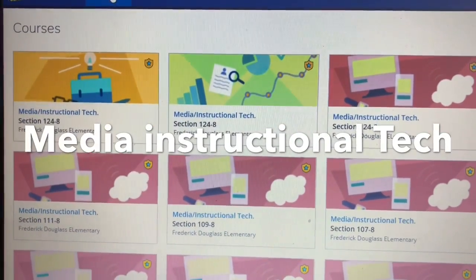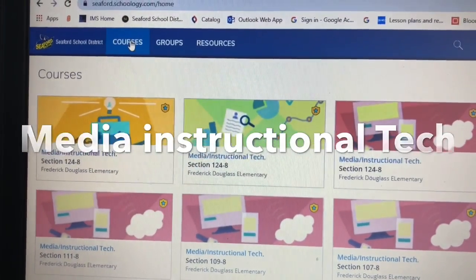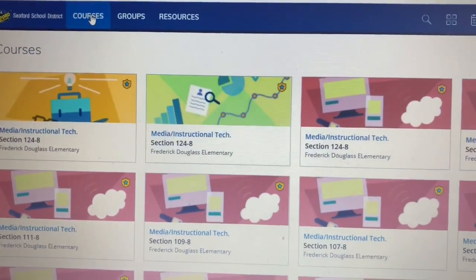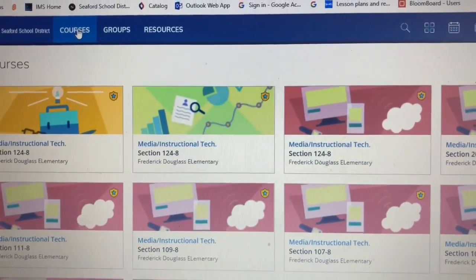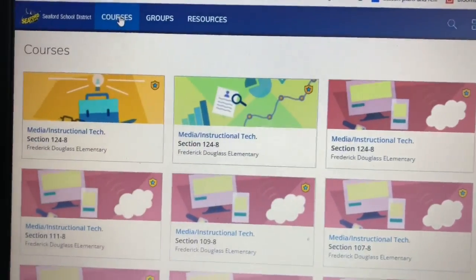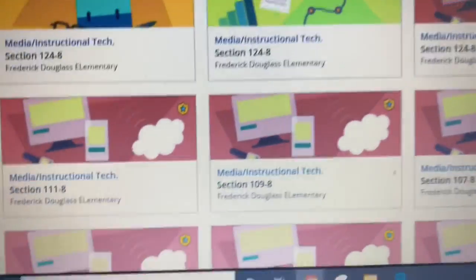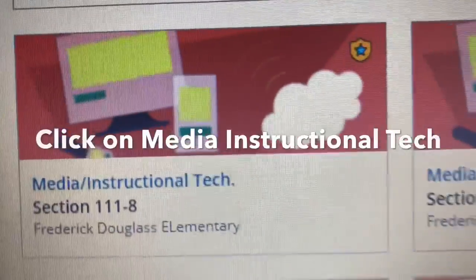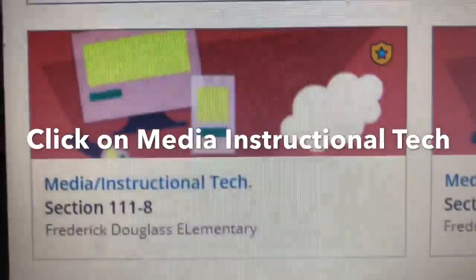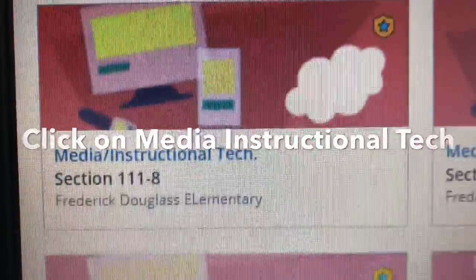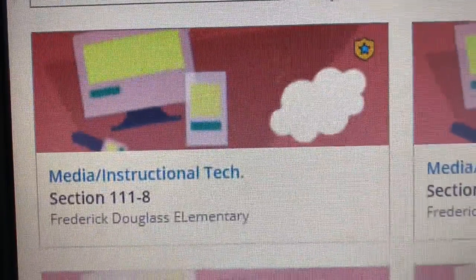You guys are only gonna have art, PE, music, media. You will have ELA, math, science, social studies. But right now, you wanna look for media, instructional, tech. So look for the one that looks like that. If you can't find it, pause the video and look for media.